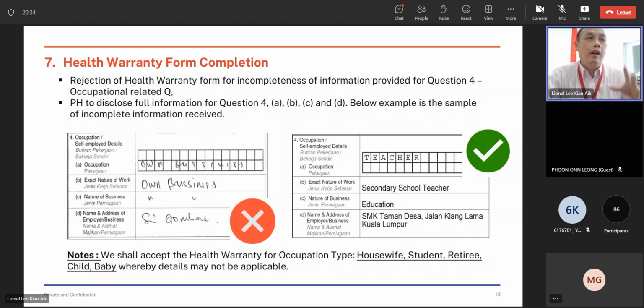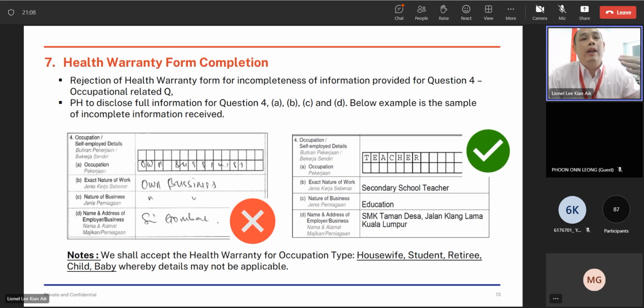I understand that during onboarding of customers in new business, we do not go into very much detail. But when it comes to health warranty, we have to go into the exact details. If you are a supervisor at a building site or construction site versus a supervisor at a management office, the classification is really different.